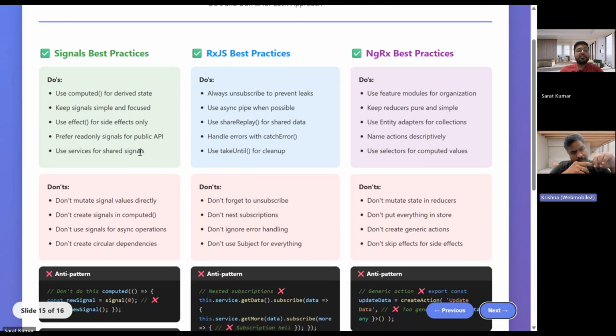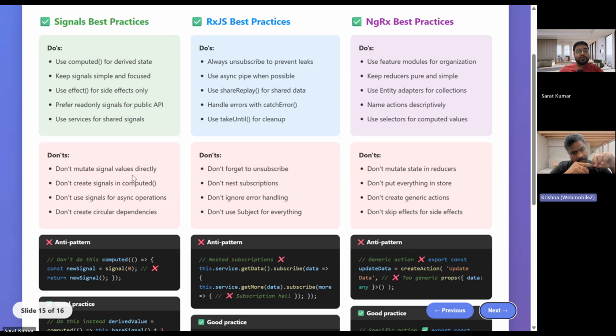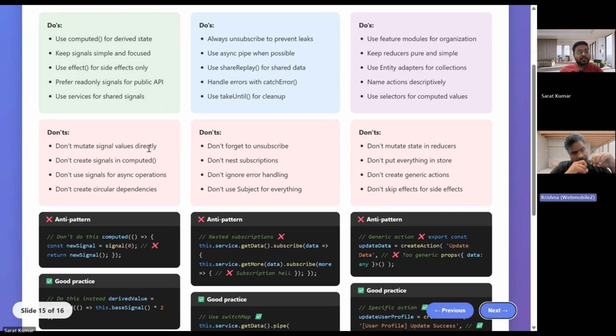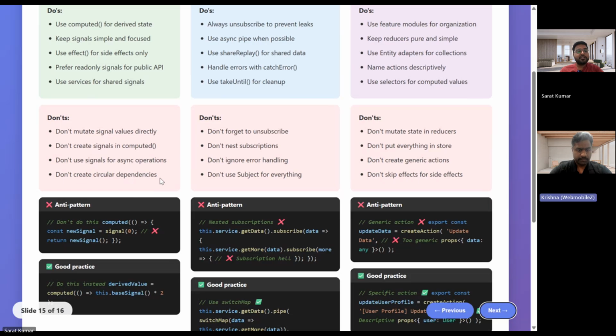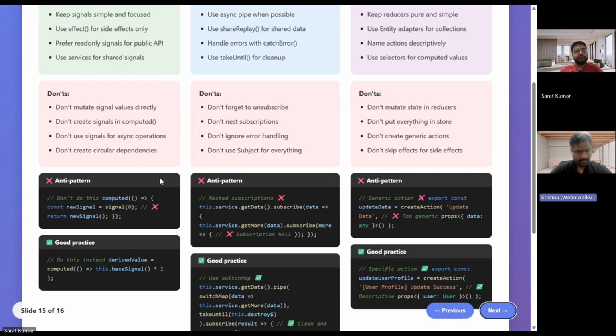Use services for shared signals for different components. Don't mutate the signal values directly. As I said, don't create signals in computed, and also don't create signals in effects. Don't use signals for async operations. You can make use of async operations in the effect and then compute your signals. That will be good. Don't create circular dependencies, like we discussed about the infinite loops.